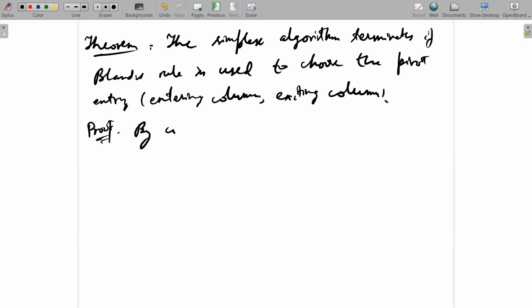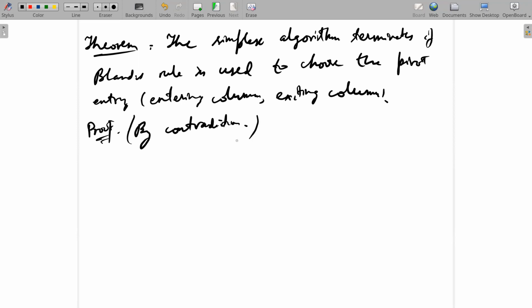So first of all, it will be by contradiction. So we'll use this rule, and if there is a cycle, we'll start with the assumption that there is a cycle, then we'll reach some contradiction. And I'll point out exactly where Bland's rule is being used. Two parts of Bland's rule are here, one choosing J and one choosing L. And we'll also be very careful.